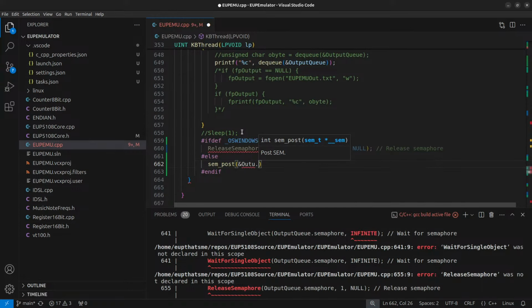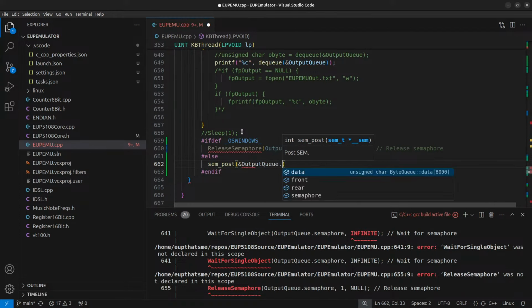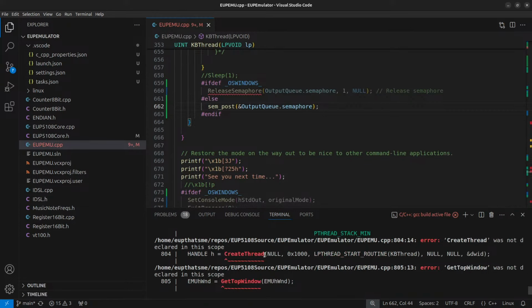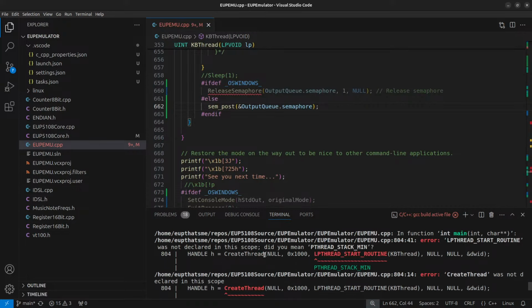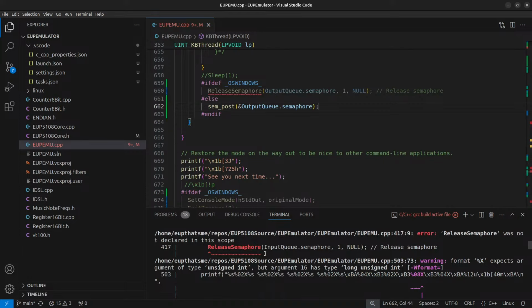Output queue. Oh, really? Output queue dot semaphore. All right. It should be all the semaphore fiddling. I think that's going to be all semaphore fiddling. Then we just have create window. And all these warnings, we'll deal with warnings later.